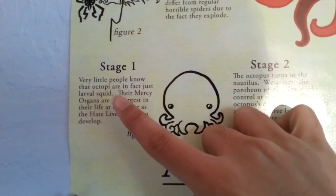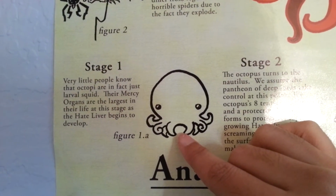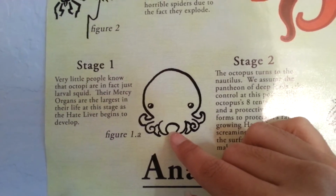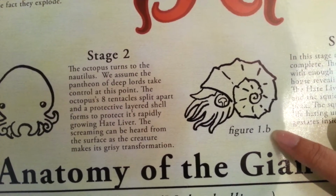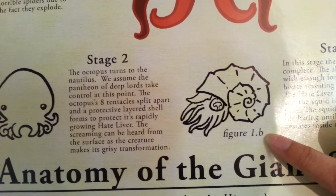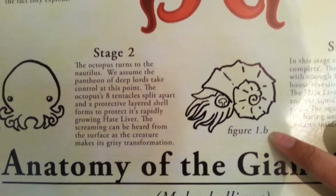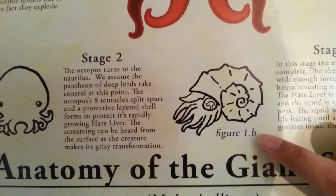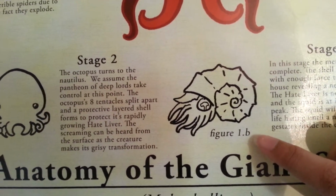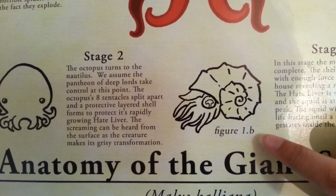Very few people know that octopi are in fact larval squid. Their mercy organs are the largest in their life at this stage as the hate liver begins to develop. Stage 2. The octopus turns to the nautilus. We assume the pantheon of deep lords take control at this point. The octopus's 8 tentacles split apart and form a protective shell to protect its rapidly growing hate liver. The screaming can be heard from the surface as the creature makes its grisly transformation.